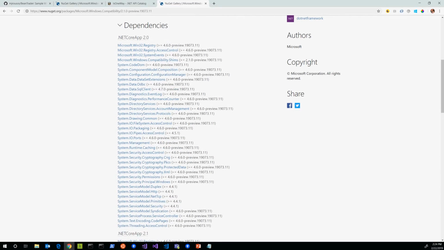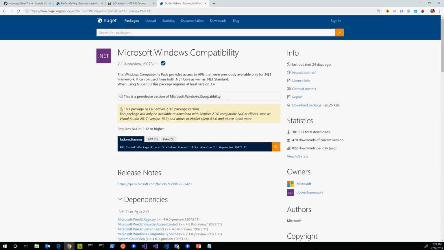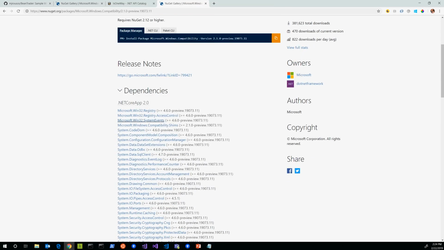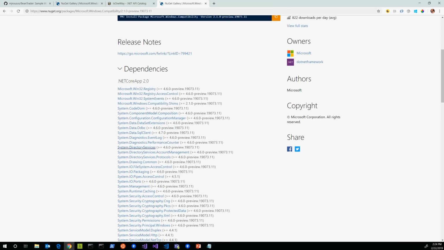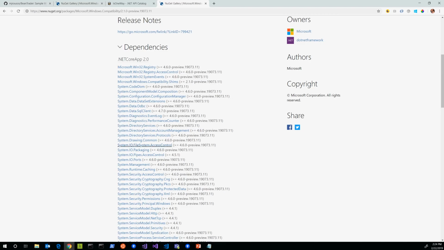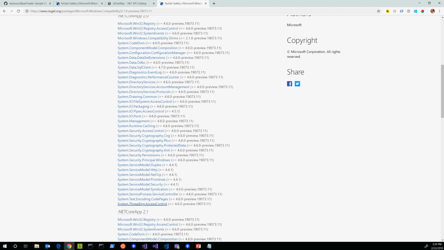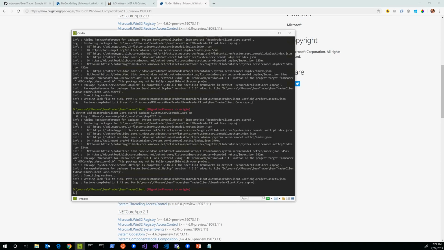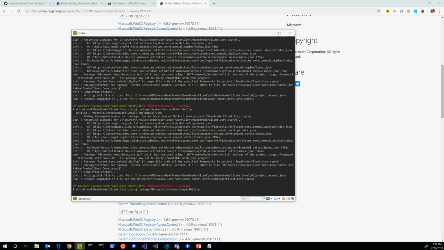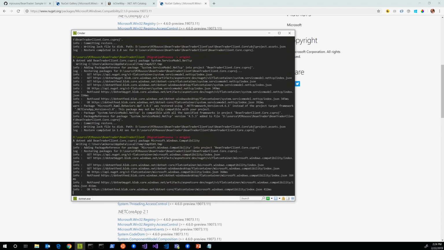So they're not in the box automatically, but if you know you're only going to be running on Windows, like with a WPF or a WinForms app, then you can add a reference to Microsoft Windows compatibility, and that's going to pull in for you your registry APIs, some code DOM APIs, some directory services and I/O stuff, some crypto APIs that have different signatures than the cross-plat alternatives, some service model stuff, some ACLs APIs. These are all things that are available on .NET Core, but you wouldn't get if you were running on a different OS. So let's go ahead and add this package as well, because we do have registry usage. We're going to use some of these APIs.